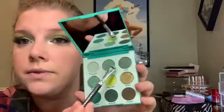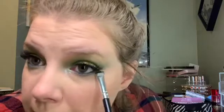So now we're going to do a little lower lash line. I'm keeping it rather simple. I think I'm just going to use that Kiss My Hands, one of the first shades that we used, and just buff that under that color we just placed. Trying to keep it as close as possible.